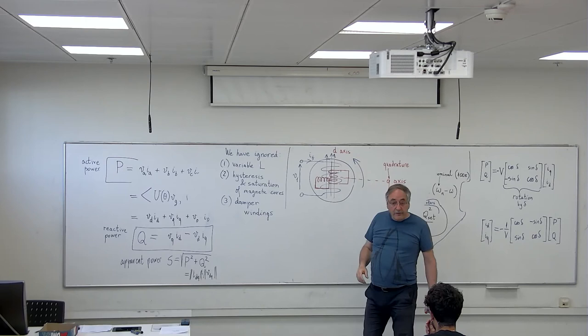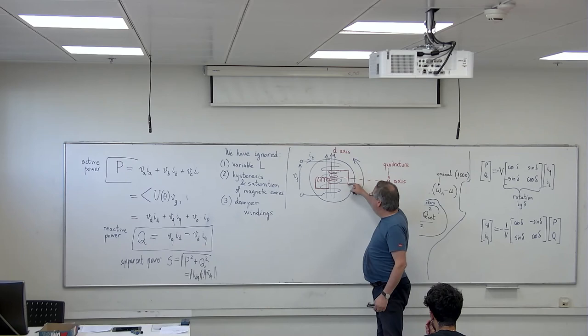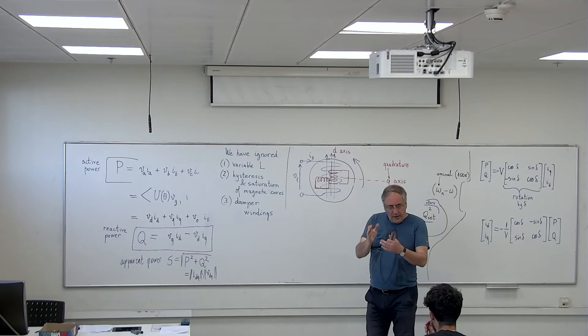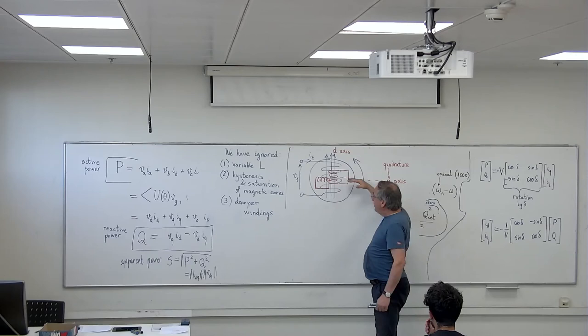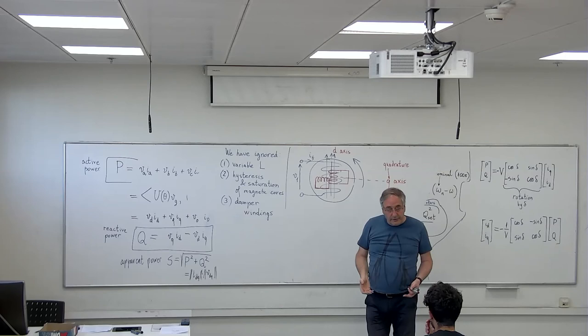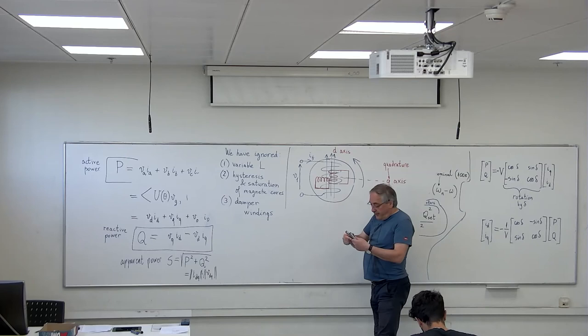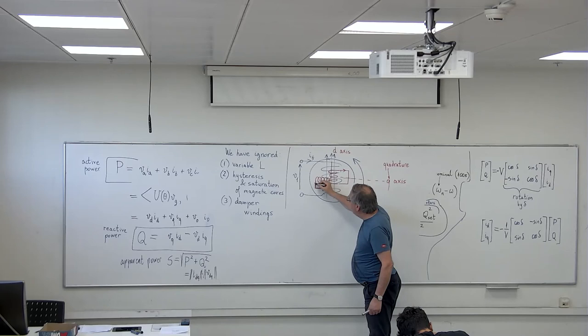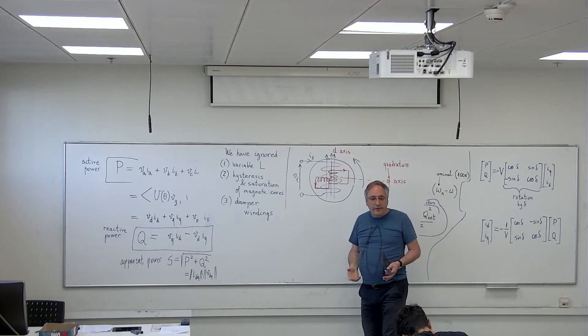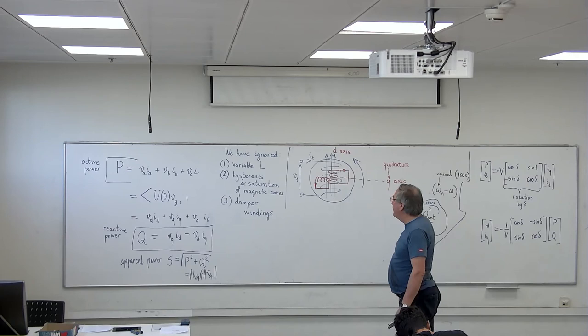Of course, it will not be exactly constant, because this short circuit is not a perfect short circuit. There is some resistance here, but it tries to make this magnetic field constant. And similarly, this coil tries to make the q-axis magnetic field constant. So if you want to have a full description of the machine, then you have to take into account the currents in these two damper windings. These two currents, I don't even want to give them names now, would be additional state variables. And then you have two more state variables in the description of the machine.